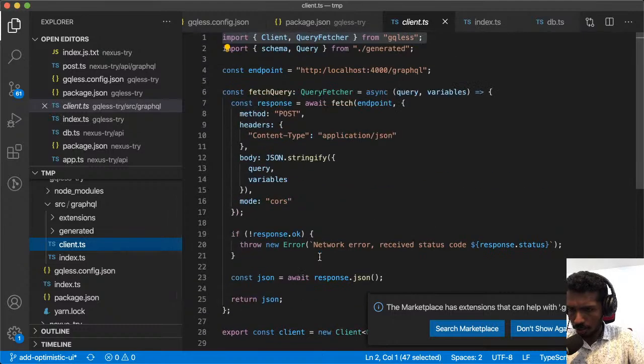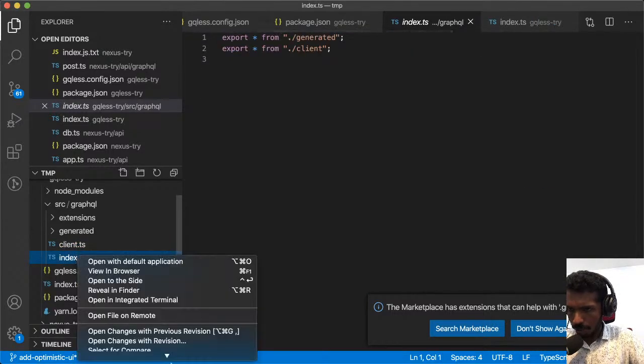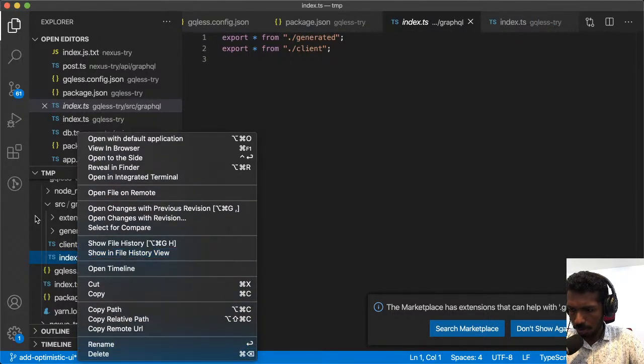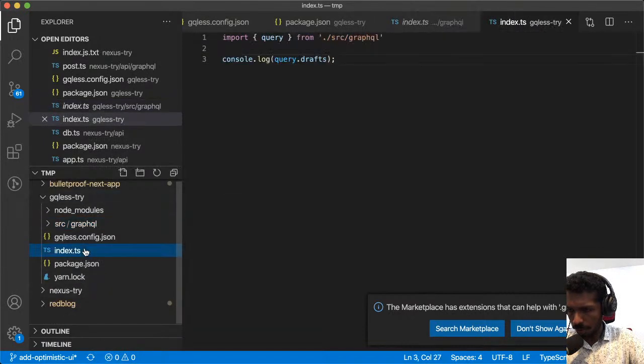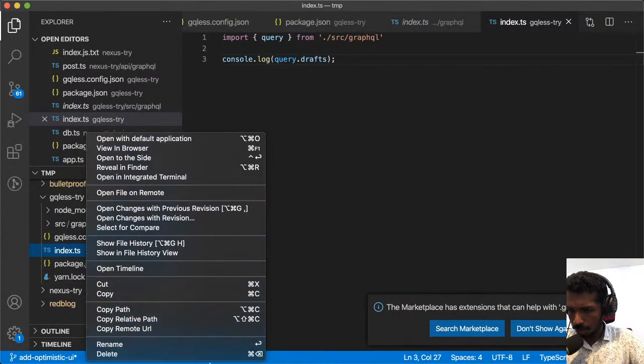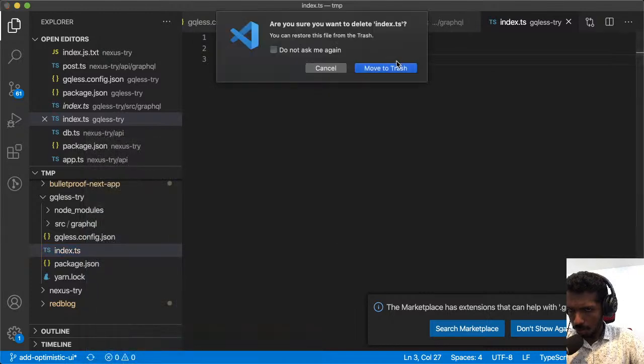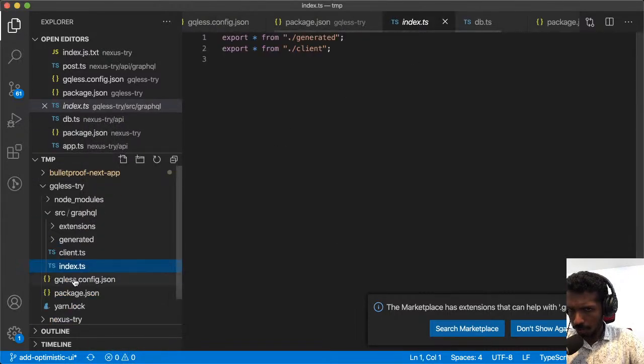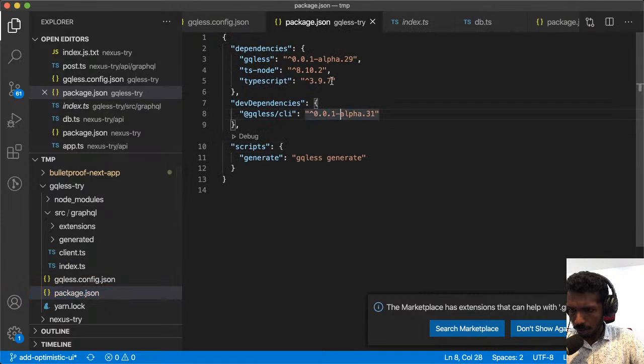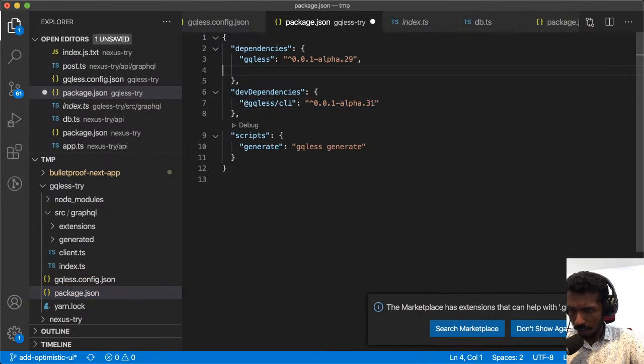Index.js, okay, I'm going to get rid of this one. GraphQL should be there, yeah, this one. I don't need ts-node here. I think I don't need TypeScript as well.